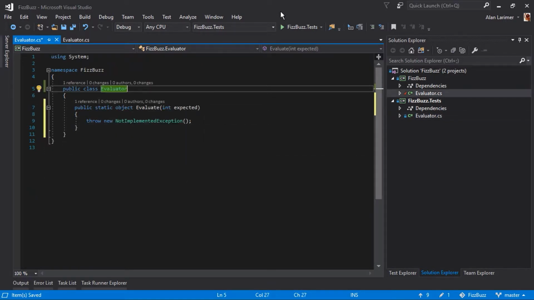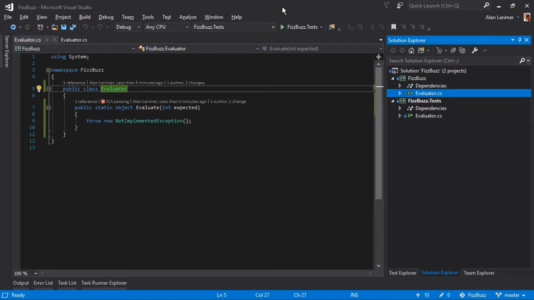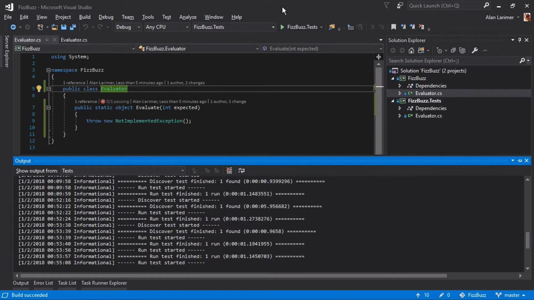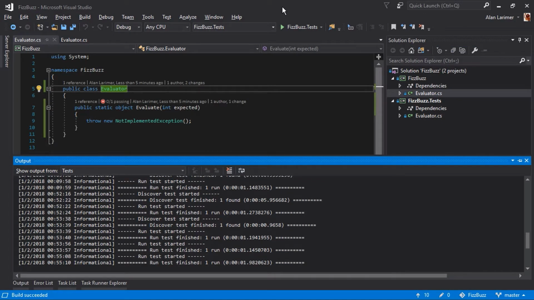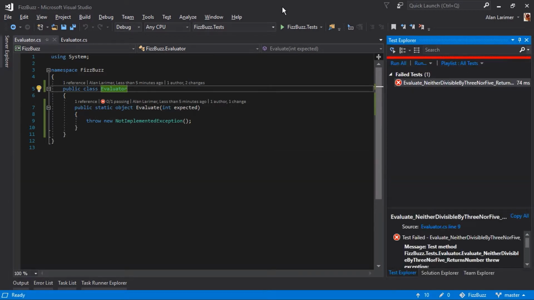It's created a static method that accepts an integer and will throw a not implemented exception, which I find to be very helpful in both test-driven development and in other methods. Running the tests, Control-R, then A. You can look at the results when it's finished, Control-E, then T. We now have a failing test for a production requirement, which means that we are now in a red status.